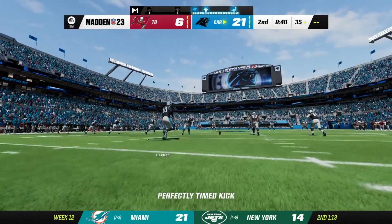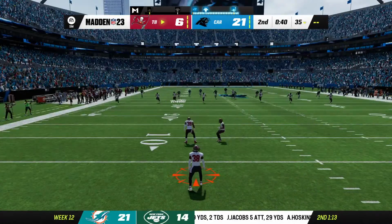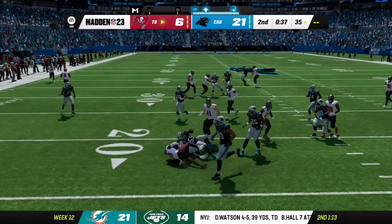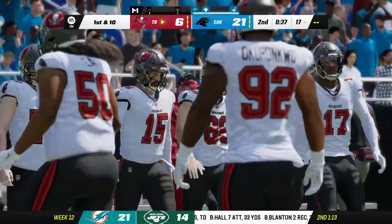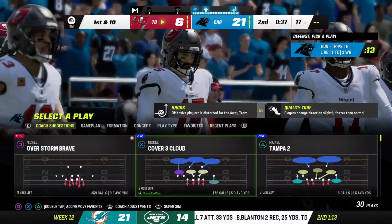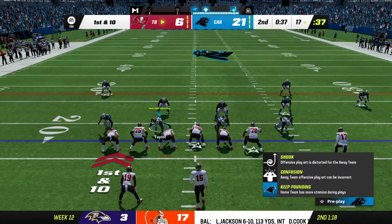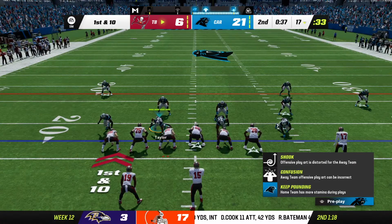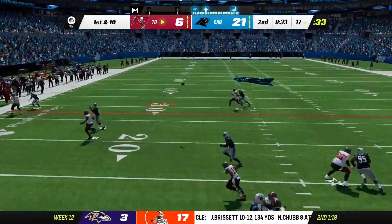The Carolina kick team is out there ready to go, and they kick this one away. This will be fielded inside the 5. And he will be brought down here inside the 20. Good coverage as he's dropped at the 17. Well, the Bucs going to take over now late in this first half. Not much time remains here. We'll see if they can get something out of this drive, at least a field goal. They could certainly use it down by 2 scores.